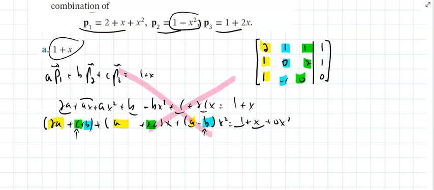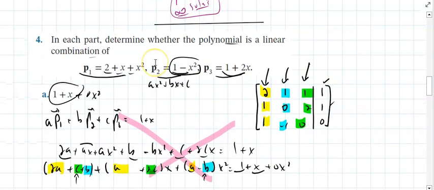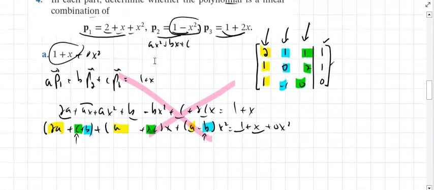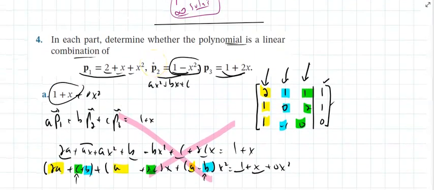by simply taking the coefficients of those 2, 1, 1, 1, 0, negative 1, and 1, 2, 0. There you go. With ax squared plus bx plus c, but we're going backwards, doesn't matter, it's the same thing. Right? And set it equal to constant a, b, and a 0x squared. And skipped all of that work. Either way. Now here, notice they're not saying find. If they say find, you have to do the work on a, b, and c. But here what they're saying, in each part, determine whether the polynomial is a linear combination. Is it or is it not?